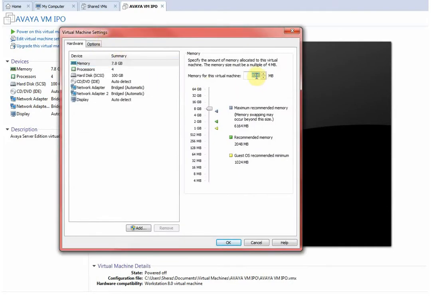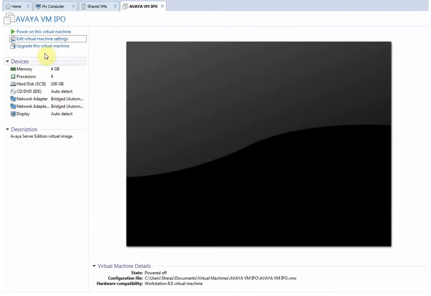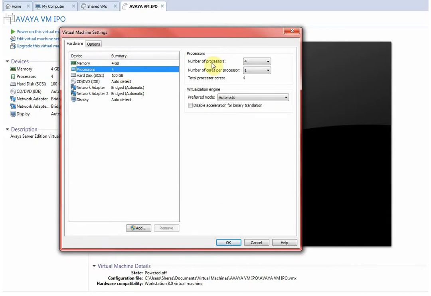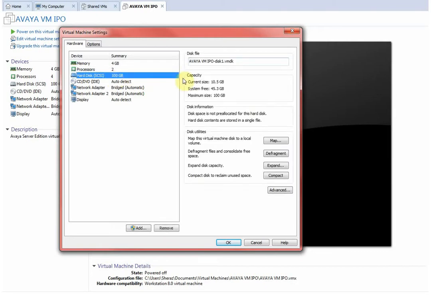So for the meantime, I'll assign 4 GB RAM, and rather than 4 processors, I'll go with only 2. And for the hard drive, we can go with the same one. It's not going to make any difference on my machine.